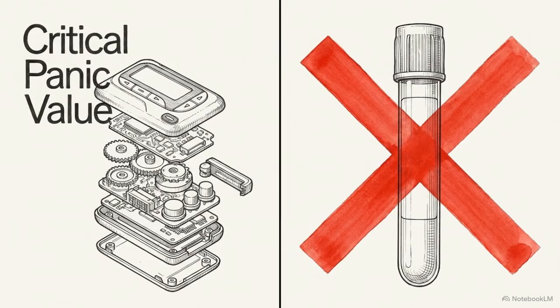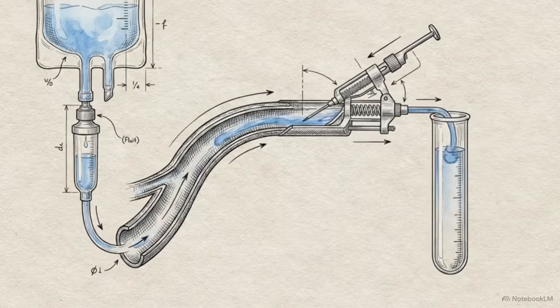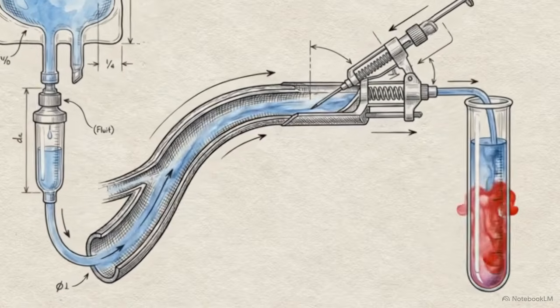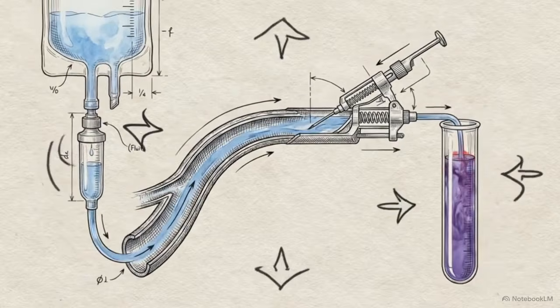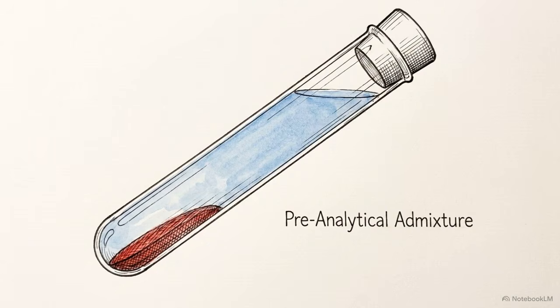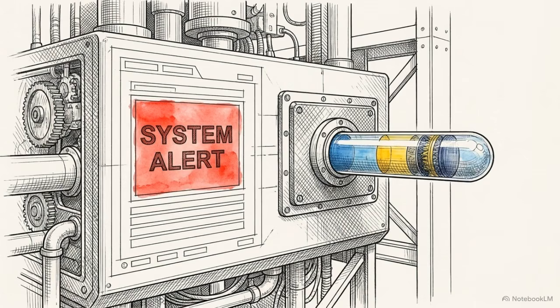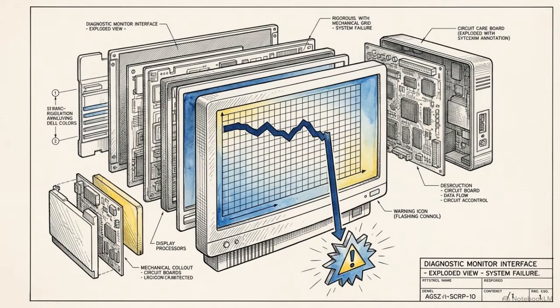Many critical values are pre-analytical collection errors. Notice the phlebotomy draw in this visual. The needle is extracting blood from a vein directly downstream from an active IV line, infusing hypotonic maintenance fluid. This bedside error is called drip arm contamination. The IV fluid washes directly into the blood collection tube, creating a localized dilution illusion. The laboratory analyzer reads this highly diluted sample and generates a false hyponatremic panic value. If the clinical pathologist does not catch this pre-analytical signature by looking for a failed delta check, the clinical team might treat an artificial number.